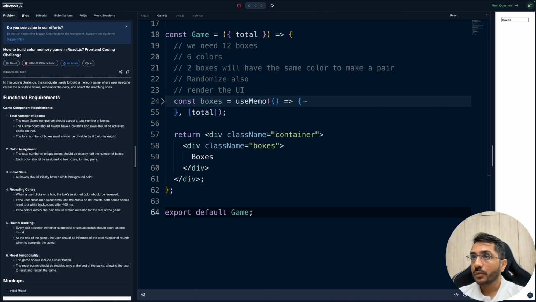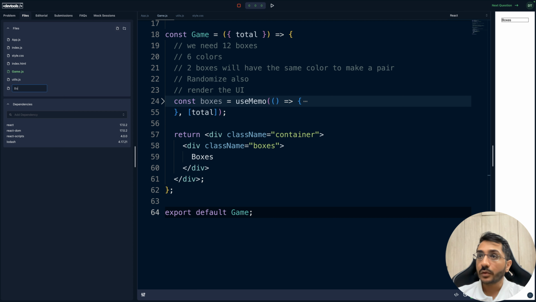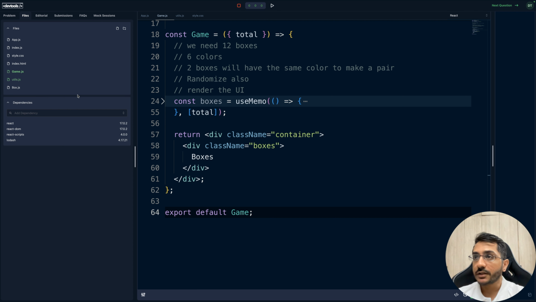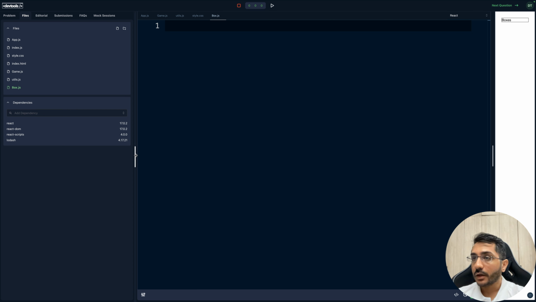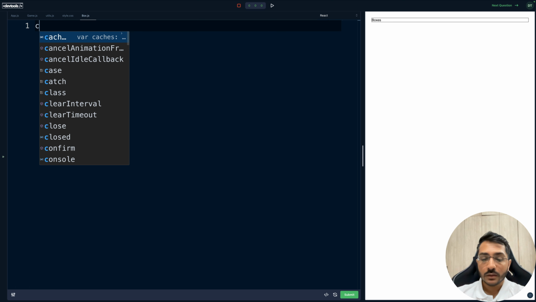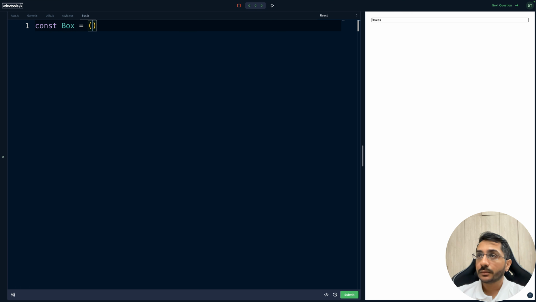So I'm going to go here. I'm going to create a new component called box.js. I'll open it and I'll close this. So we have the box.